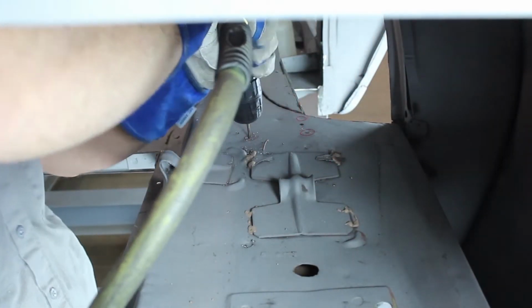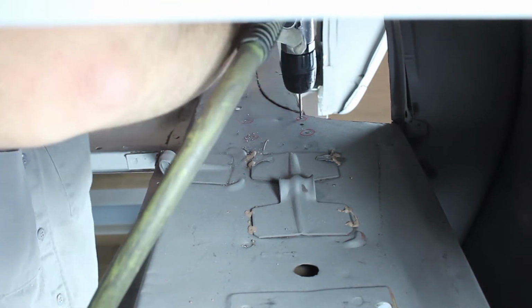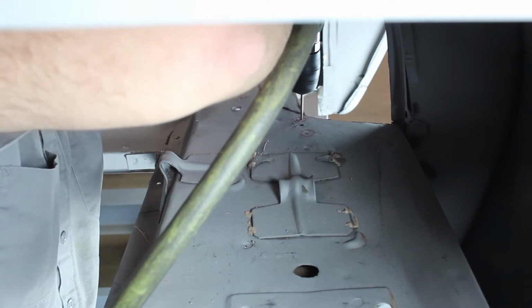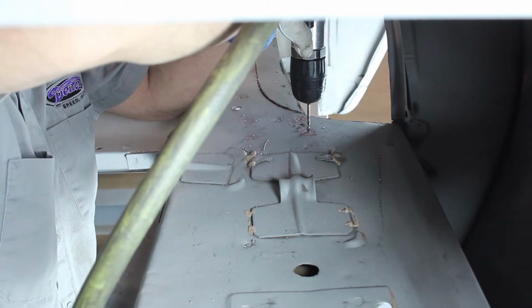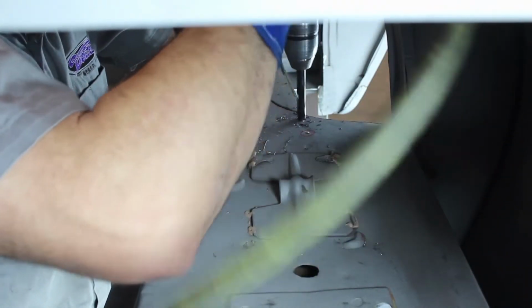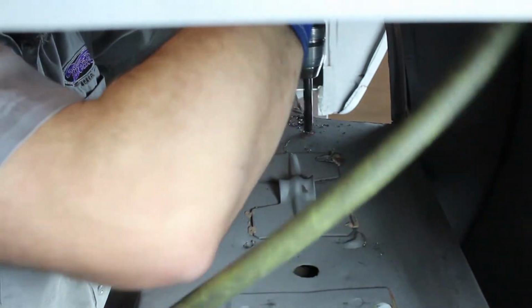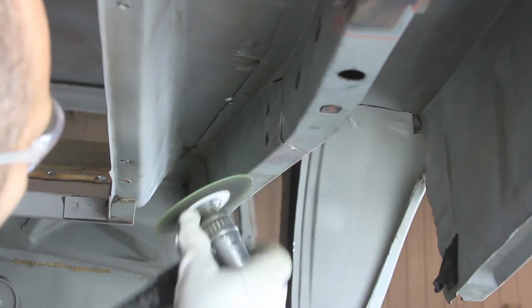Locate and drill out the spot welds from inside the trunk above the frame rail. Cut the frame rail where you previously drew the cut lines to remove this section of the factory frame rail.